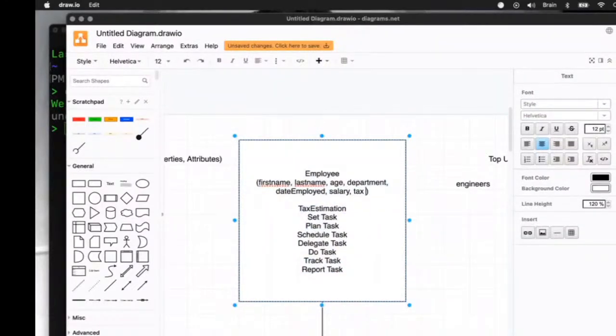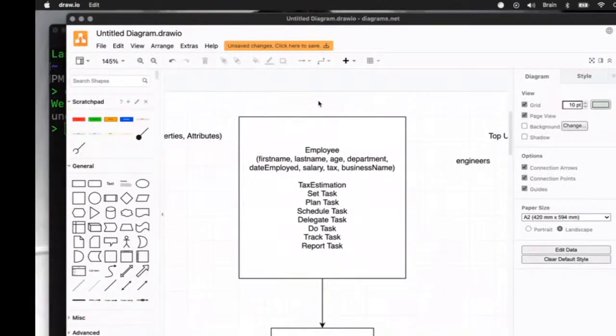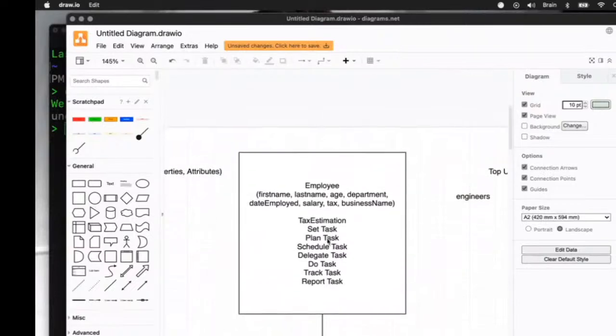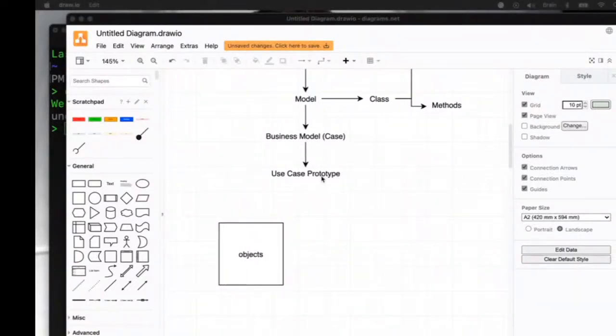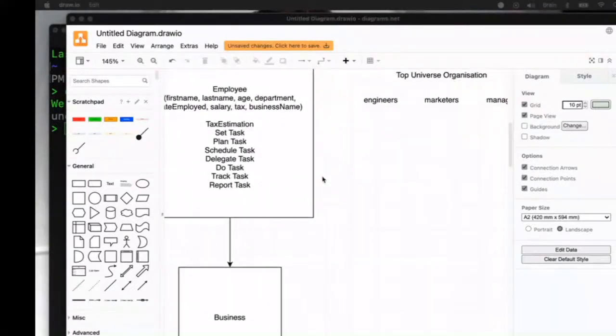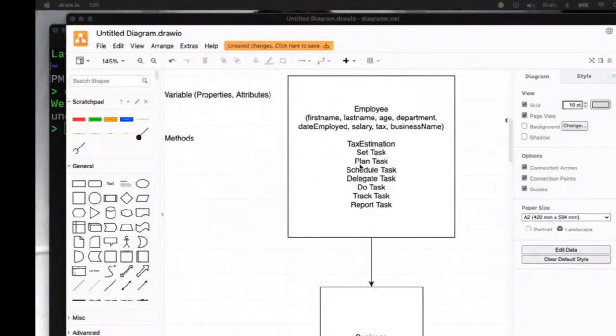So you have the business, and you need to put in that relationship. By default, you don't need to really add the business name here. That's not necessary because of course this model is designed for this business. So the expectation is that the employee actually belongs to this business. Okay, so I believe you are with me at this point. So when we say use case prototyping or use case prototype, we're trying to describe, using classes or by building up classes, something that can actually explain the business case, building up multiple classes, and you're trying to showcase the relationships between these classes.